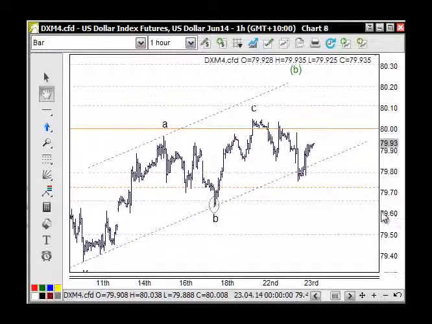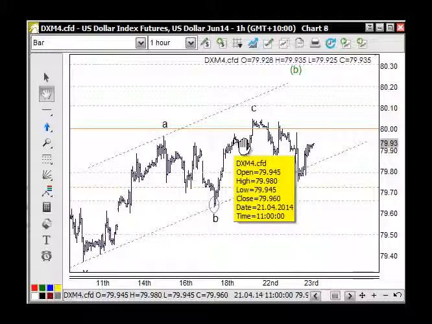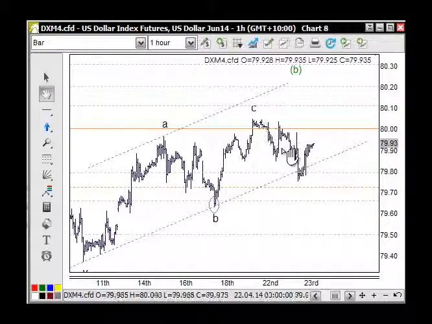Yesterday we were looking at this as being an A, a B and a C correction here, and possibly moving a bit higher into here, and the 61.8 retracement level was at sort of 80.20 in here. The main point here is that the A wave is quite nice and clean. The C wave here is not that clean. I can count 5 waves from here to here, so I'm unsure about what the rest of this is. It's just not that clean.